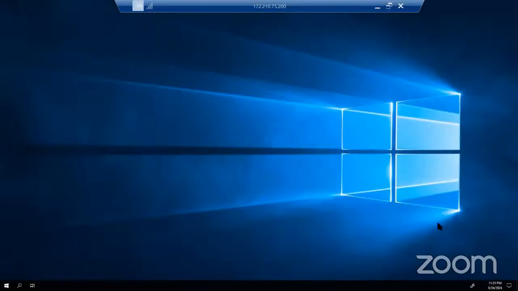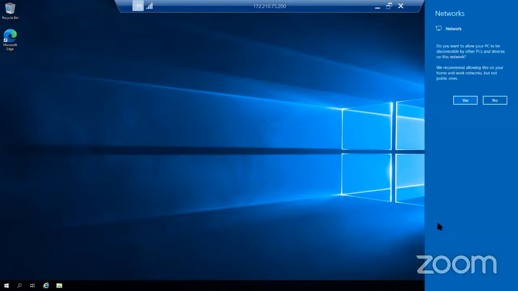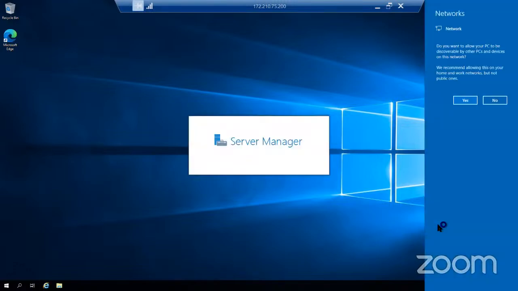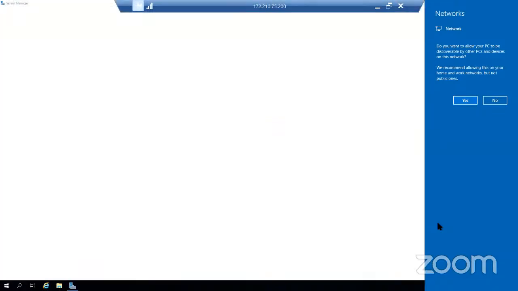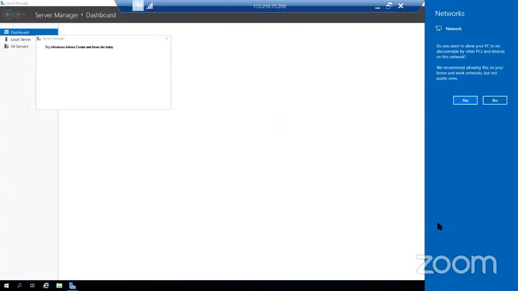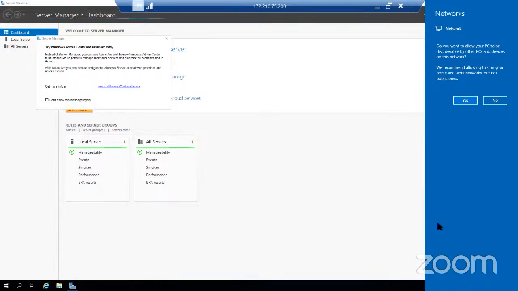So I'm waiting for it to load. It's still loading. Okay, that's it. They're opening up. All right, I'm waiting for it to finish loading. Good, this is what I wanted to see.